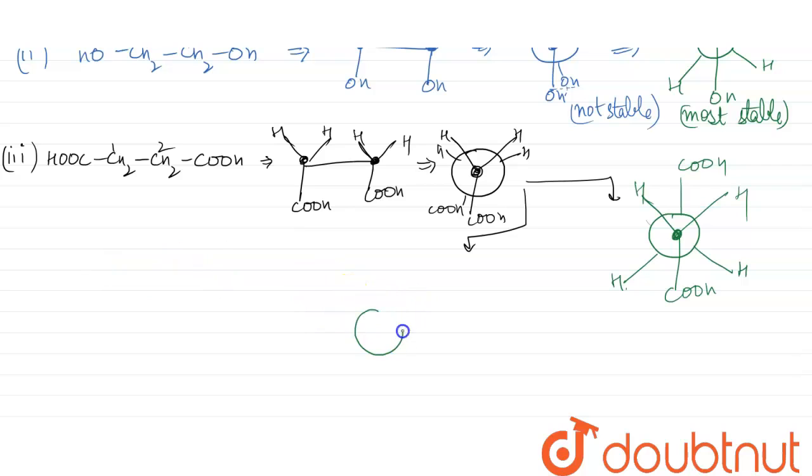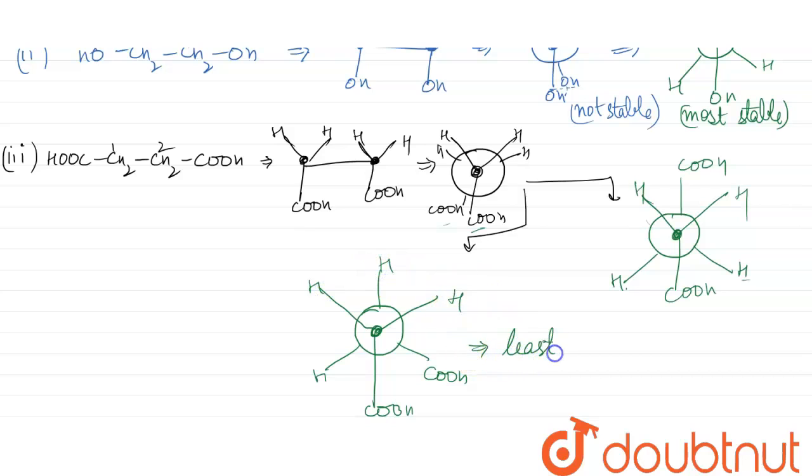So what would the least stable structure be? It will be something like this. For least stable, we have to bring these two groups together. So the closest position of these two groups should be either I put another COOH group here or here. I'm gonna do that only. One COOH is here and another COOH is here. Here H, here H, here H, and here. This is the least stable staggered form.